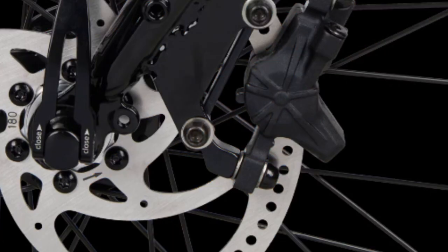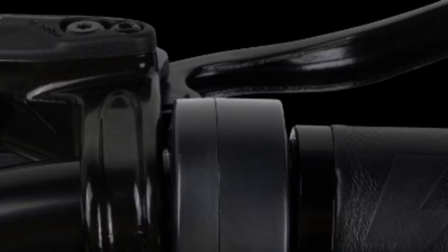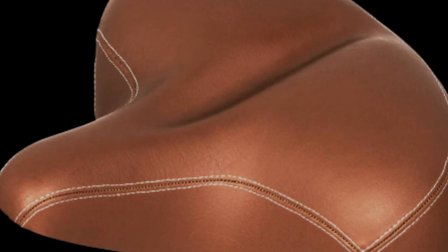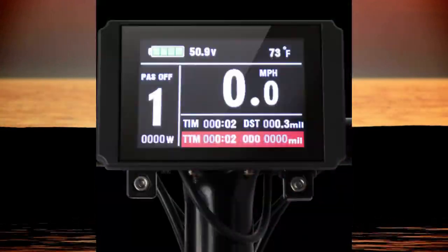It has a weight capacity of 420 pounds and comes with the renowned Tektro Dorado hydraulic disc brakes, which facilitate single-finger braking. For those concerned about comfort, the Model C offers high-density foam seats and a seat post with a 50mm travel distance to prevent saddle soreness. For the tech-savvy, it features an LCD colour display.